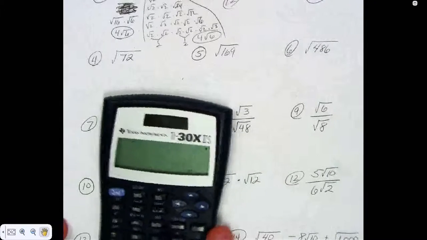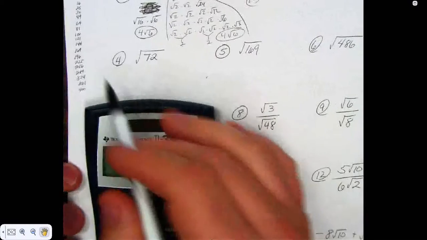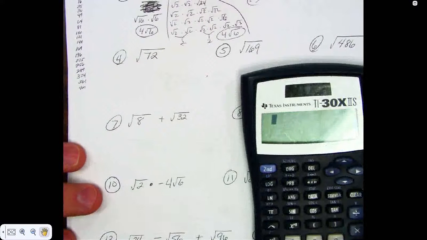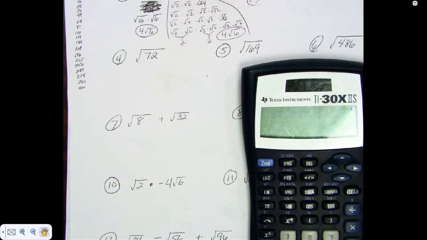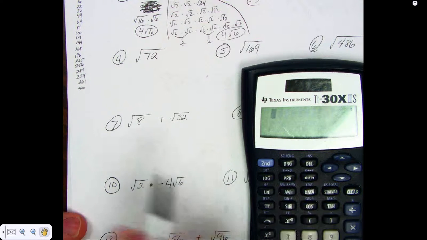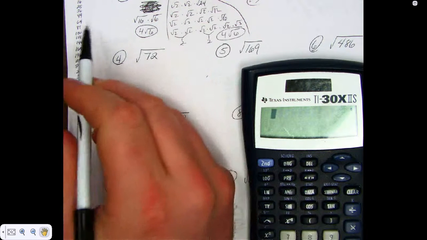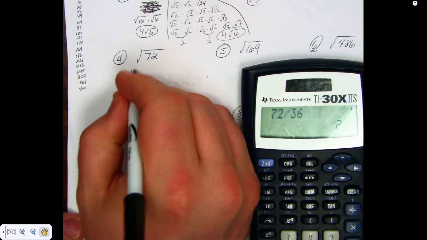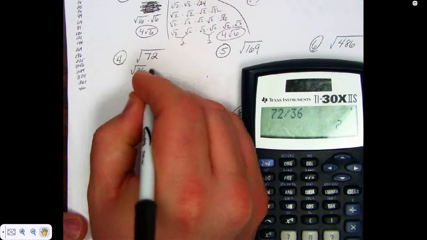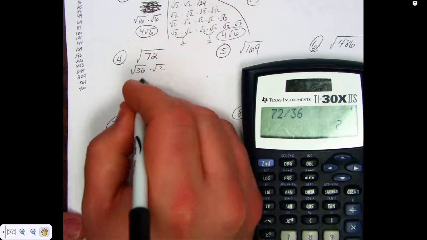Okay. Square root of 72. Is 72 a perfect square? Is it over here? No, it's not. What's the largest number that's a factor of it? Perfect square that's a factor of it. Well, half of 72 is somewhere around 40, so I might try 36. 72 divided by 36 equals, look at that, it comes out even. So I can break this up into the square root of what? 36 times square root of 2. I have to see that. 6 square roots of 2.